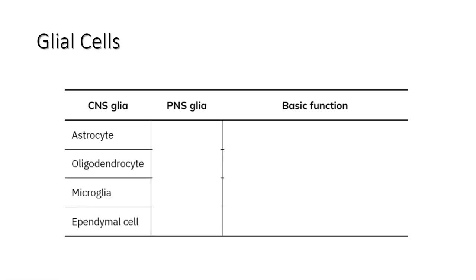Glial cells or neuroglia or simply glia are the second type of cell found in the nervous tissue. They are considered to be supporting cells and many functions are directed at helping neurons complete their function of communication. There are 6 types of glial cells. 4 of them are found in the central nervous system and 2 are found in the peripheral nervous system. The table seen here outlines some common characteristics and functions of the glial cells. Glial cells found in the central nervous system include astrocytes, oligodendrocytes, microglia and ependymal cells. The satellite cells and Schwann cells are found in the peripheral nervous system.